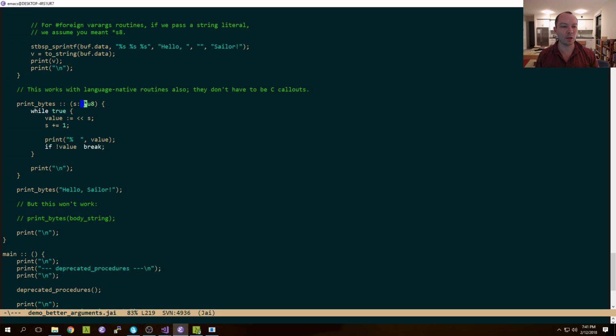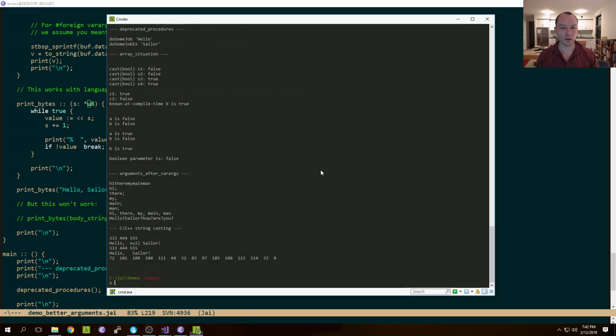So here I've got a routine called print bytes that assumes a C-style zero-terminated string. And we just say, while true, get the value, increment the string pointer, print the value, and break if it was 0. So here we go. This is hello sailor in bytes, and then the 0, and then we're done, right?